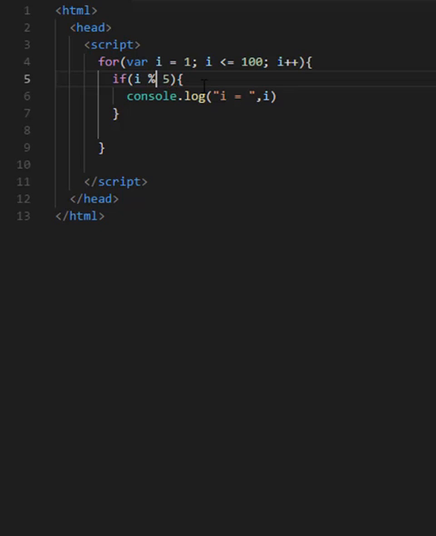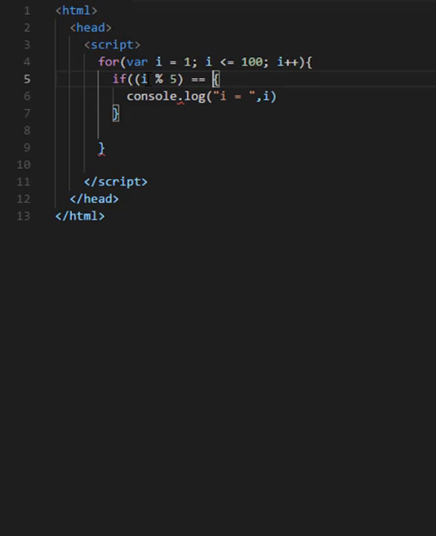Okay, i modulus 5. Basically, it's i divided by 5, and it gives you the remainder. If the remainder is 0, that means it's a multiple of 5. If the remainder is anything but 0, then it's not a multiple of 5. So I'm going to put this, some brackets.